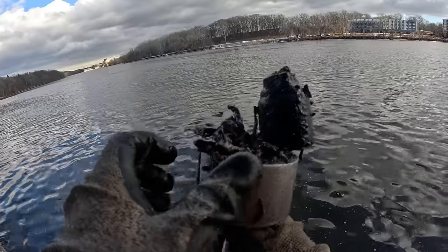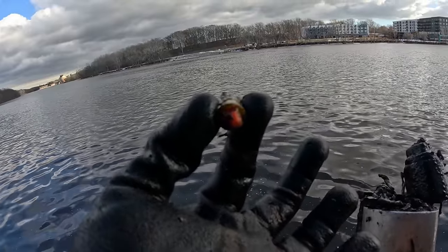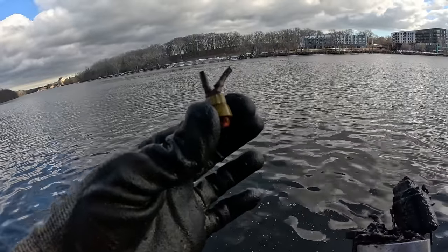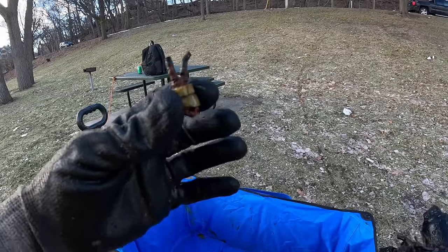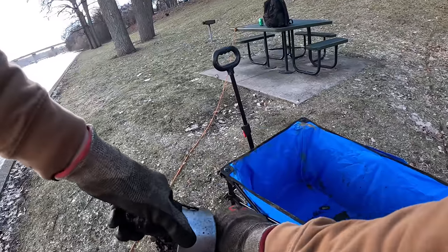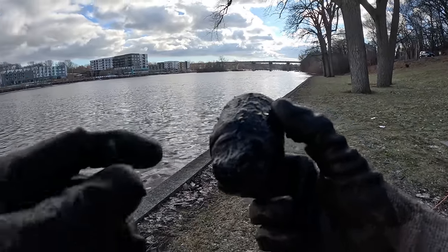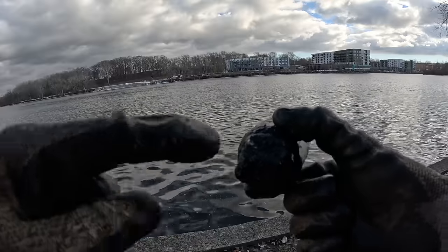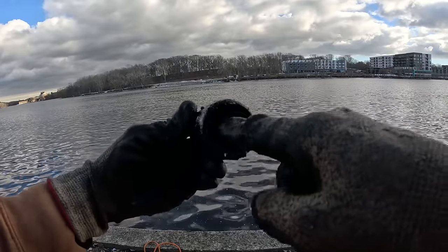Couple things sticking off of here. I seen a little orange on there — I actually think that's like a little catfishing bell, but we're missing the two bells. That one's junk. But we had this thing on here — what the heck is this one? This kind of looks like the socket to a drill, like the end that you attach to the drill. A bunch of mud and rock stuffed in there. It's so rare to find anything like new looking in the river. Almost all the stuff we find is just old as can be.